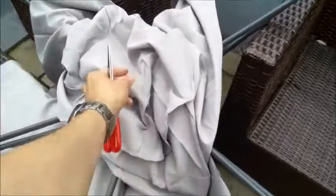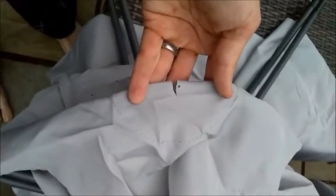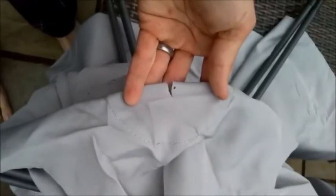So what you'll have is the top of the parasol, and then as central as possible, you could even get a marker out. Where the stitching is, you want a line and just cut it in the middle. And then you cut it in a square so that you can poke it through. So if you fold it over on itself, so you've got a semicircle, you want to cut down the middle. Don't cut it too big.